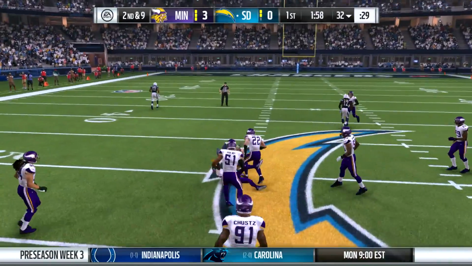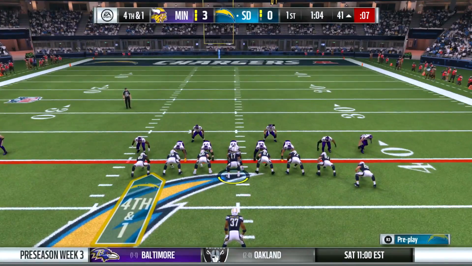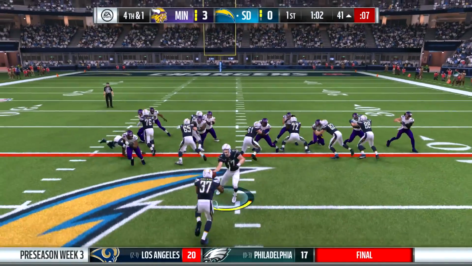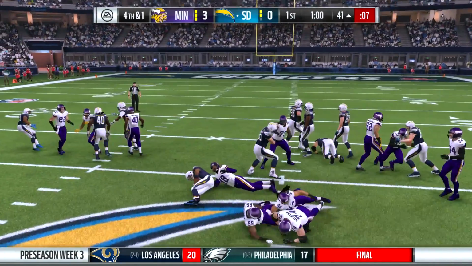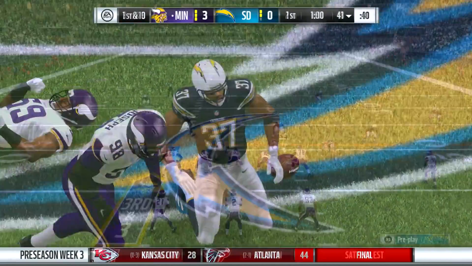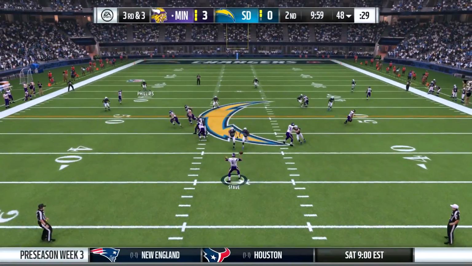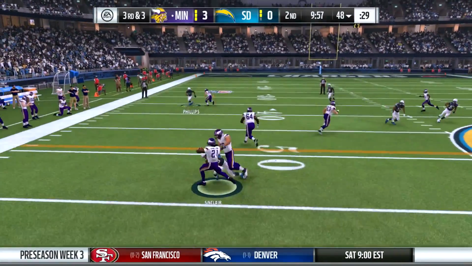Down the middle, this is Rivers to Hunter Henry as they're able to get 18 yards here on the play. Then on 4th and 1, give it to Nsekhe. Only he's denied by Linval Joseph. Not able to convert there, very disappointing. And we'll already head into the backups here as the Vikings used a lot of time in that first quarter.